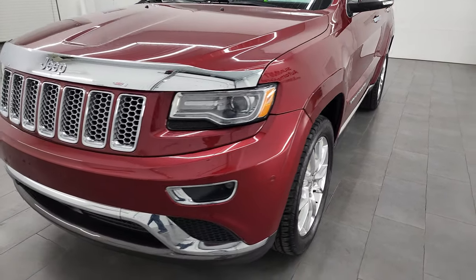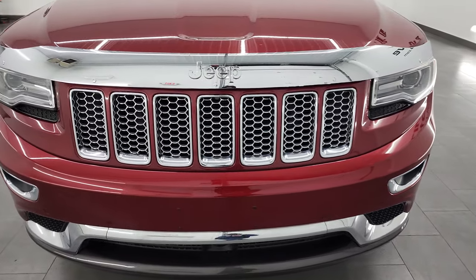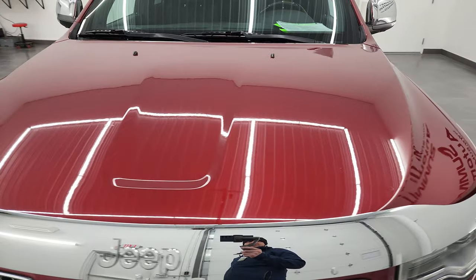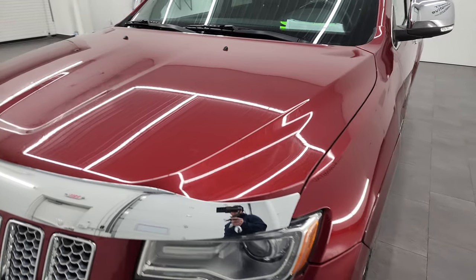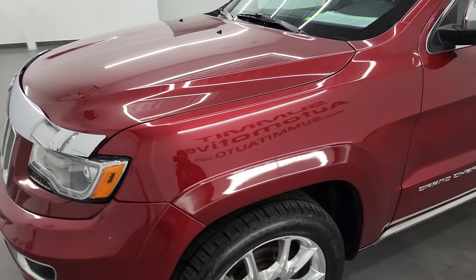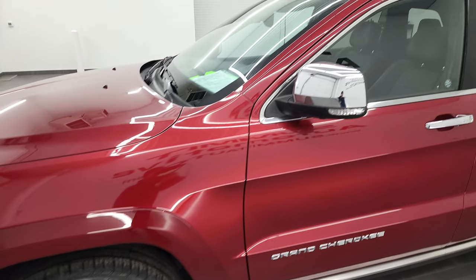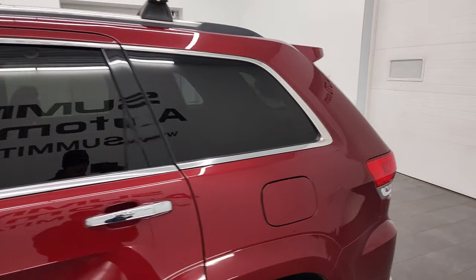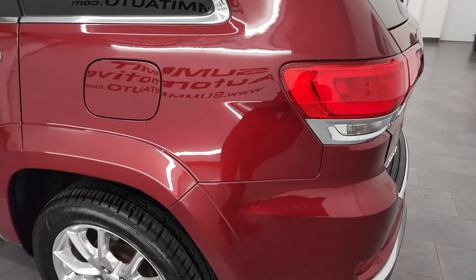I am going to go all the way around in this video, inside, start it up, and take a look under the hood. The color is dark cherry metallic. I shoot all my videos in 4K, so if you have HD capabilities turn them on now, because it is your best way to check out the quality, condition, options, and of course cleanliness of the vehicle before seeing it in person.